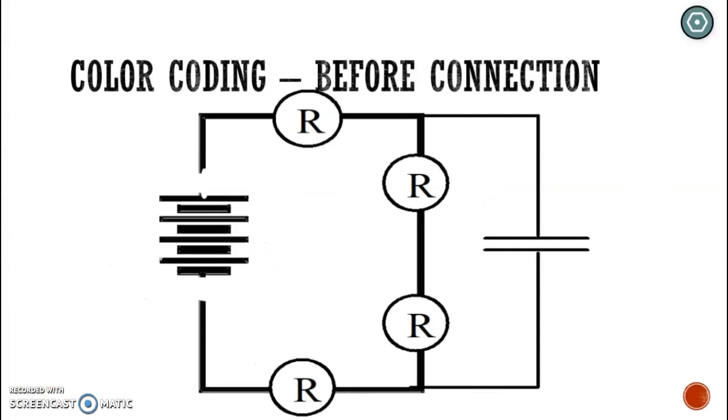Okay, I want to start color coding this circuit at different points in time. So we can start by color coding before any of the wires get connected at all. Note that I have it not connected to either side of the battery. Before any of those wires are connected, they all have exactly the amount of electrons in each wire that are supposed to be there. So none of them are positive, none of them are negative, they're all neutral. They all have this normal electric pressure.